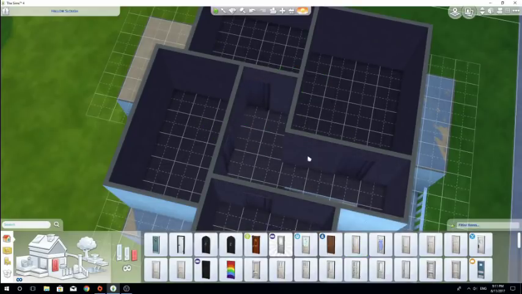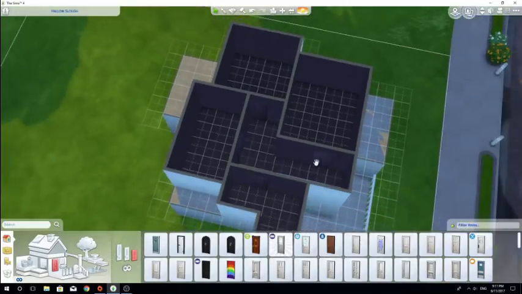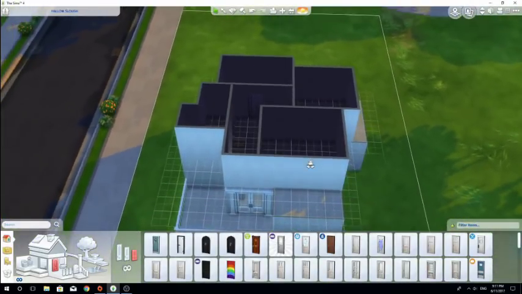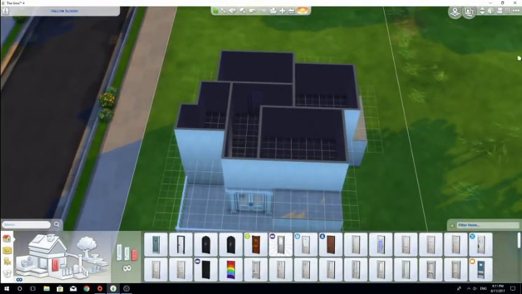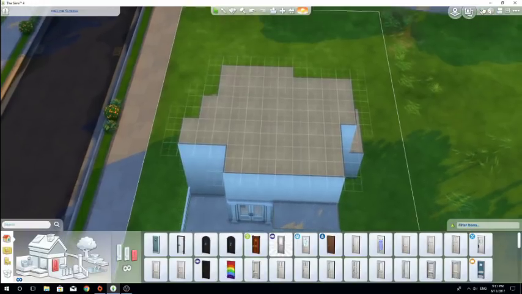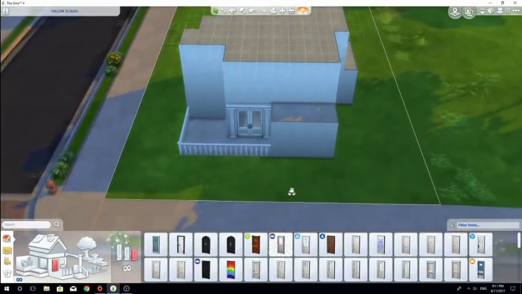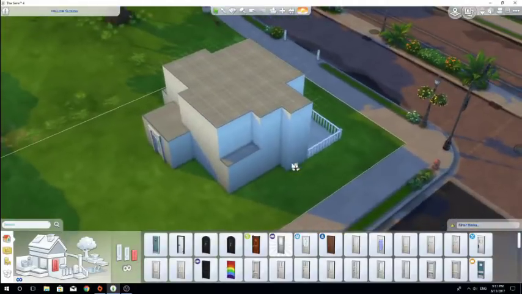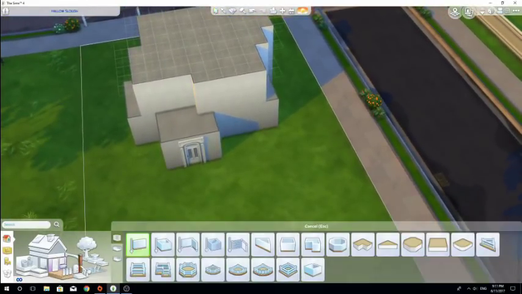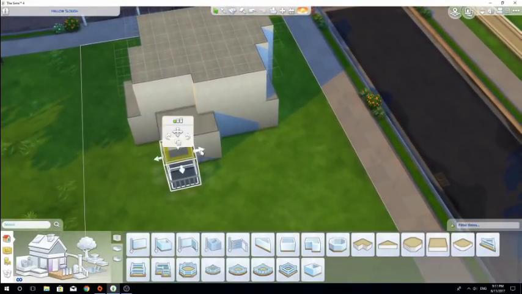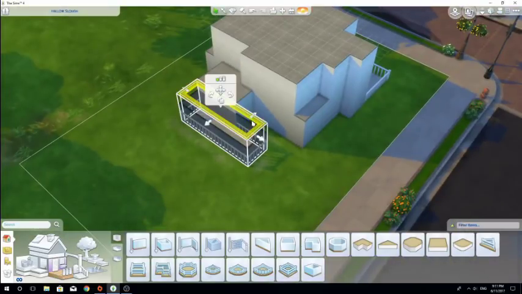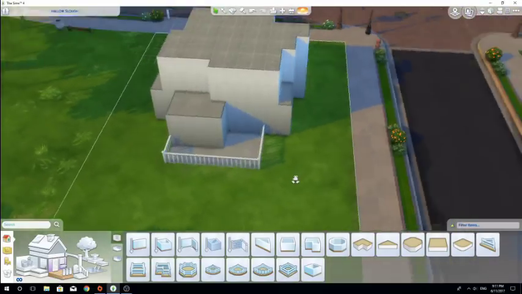So we've got basically all the walls of the hallway have a door on them. And I once again just think that looks the most pleasing. All right, now the next thing we're going to do is the roofing. But just before we do that, we're just going to put the back deck on. So I think we're going to do like that.